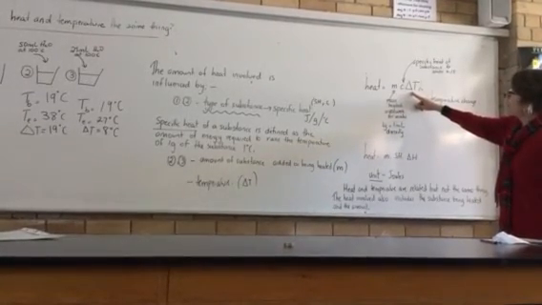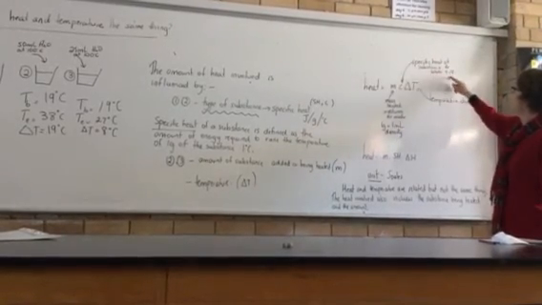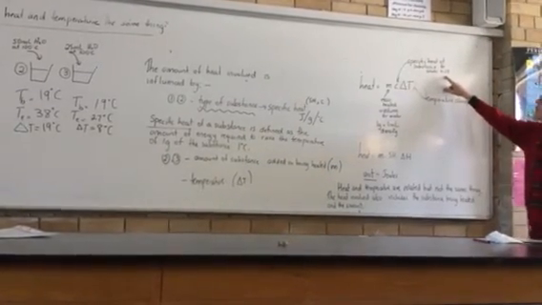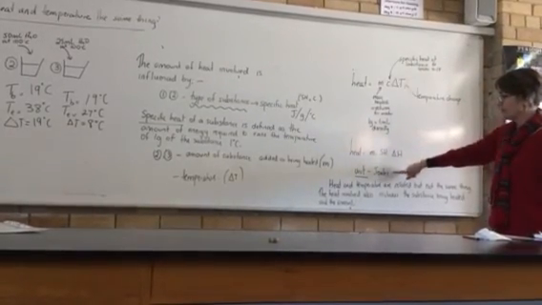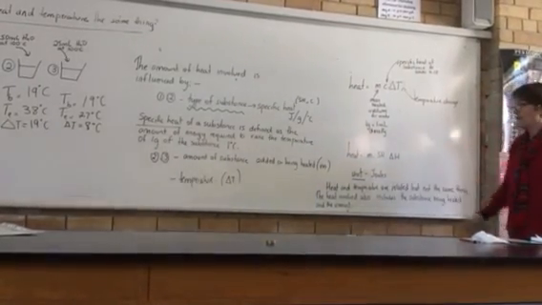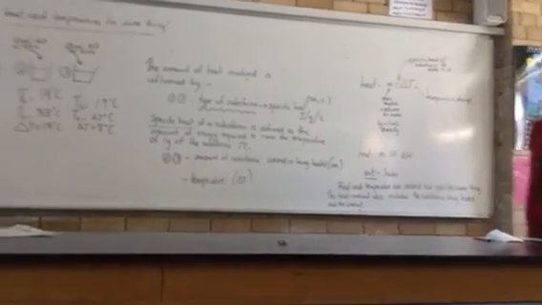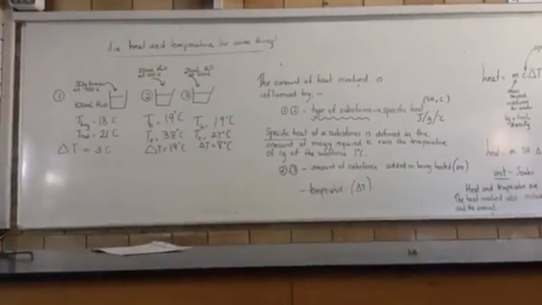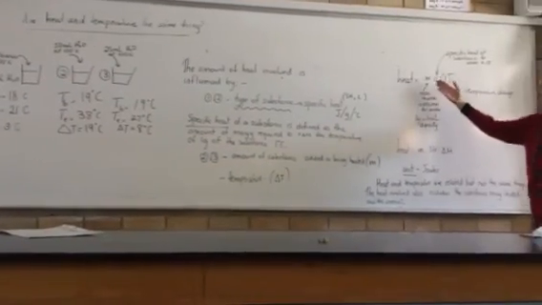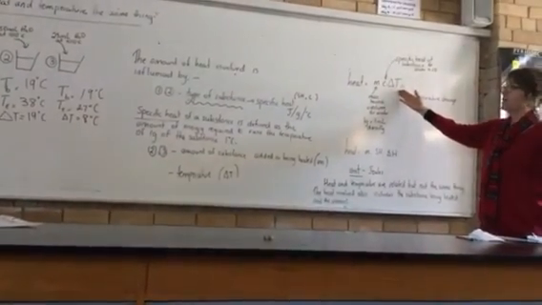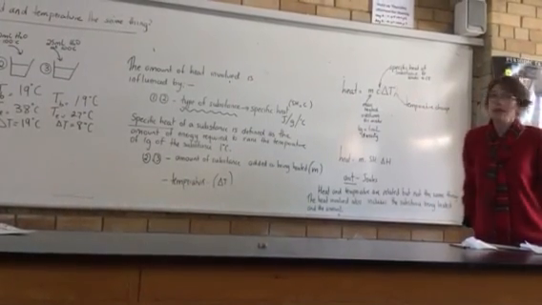If you have your mass in grams and you have your specific heat value as 4.18, your heat's going to come out in the unit of joules. If you wanted it in kilojoules, you divide by 1,000. So to sum up our question at the beginning, are heat and temperature the same thing? No, they're related by this equation. The heat involves the temperature change, but also 2 other factors, what we're actually heating and how much of that substance we're heating. Thank you for listening.